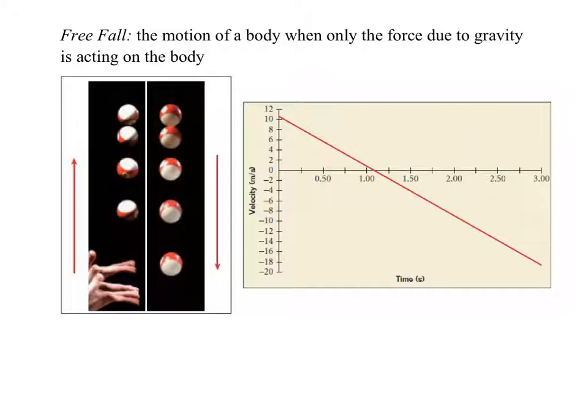I toss this object straight upward. When it gets to the top of its path, it's got to stop, and then it starts to come back down. So at the very top of its path, we're here still. But the way I want you to think about this problem is not as an overall problem, but two little pieces. On the way up is part 1. On the way down is part 2.